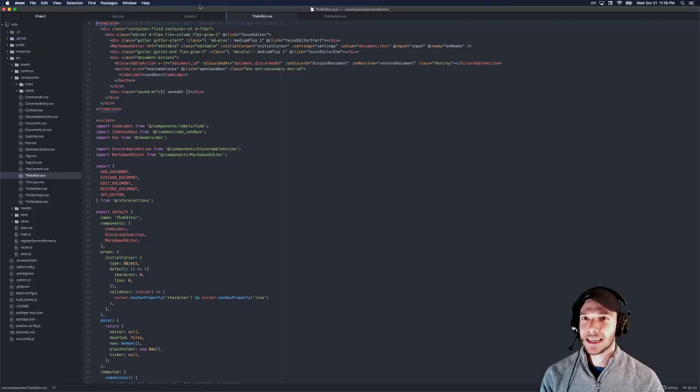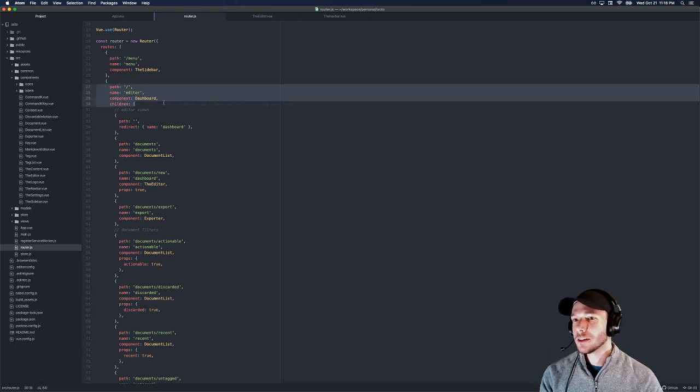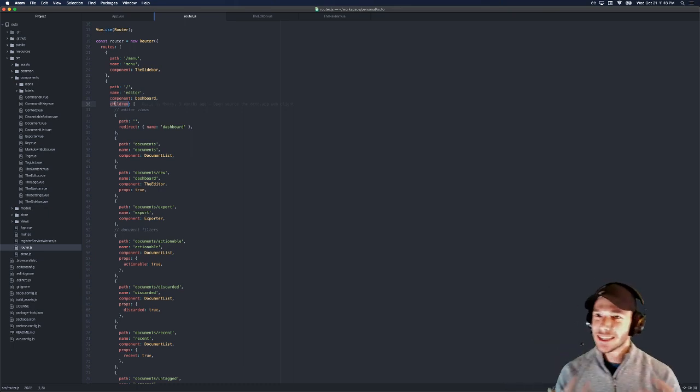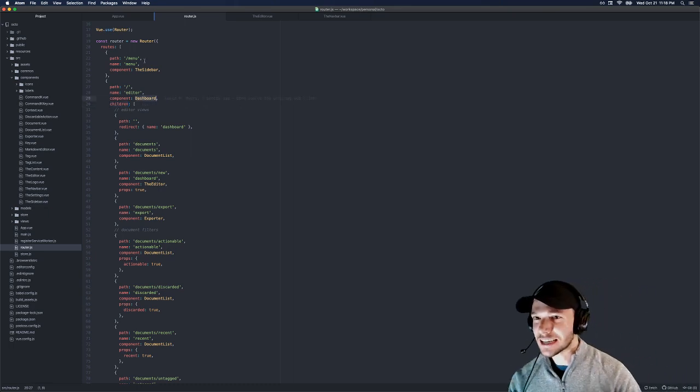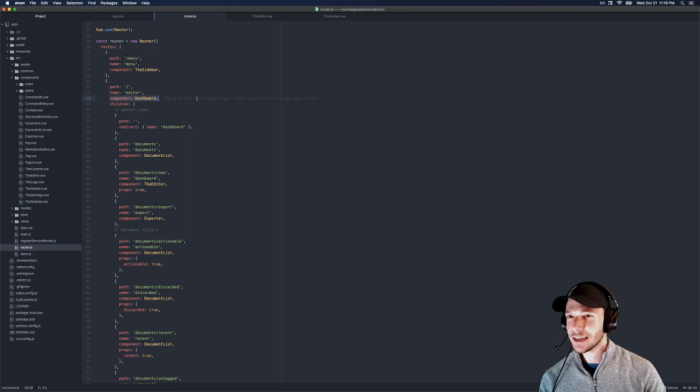One thing we're missing, however, which I feel like I'm doing a terrible job explaining, is this top level component. Using the children tag here in Vue Router, you have this concept of a top level component and children components. What that really says is, in this top level component, you can nest another router view. And router view here is actually going to be replaced with dashboard, because this is a top level route path that we see here.